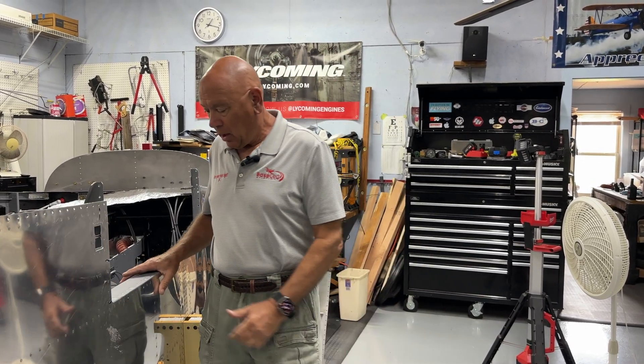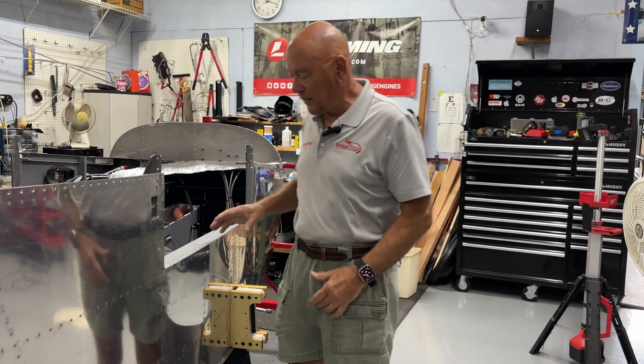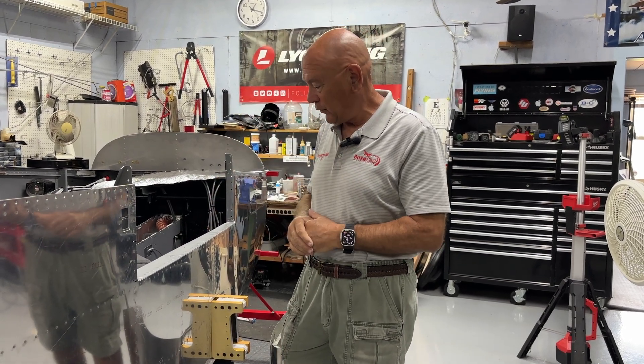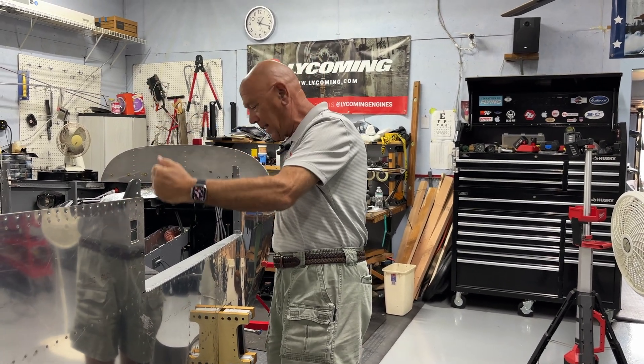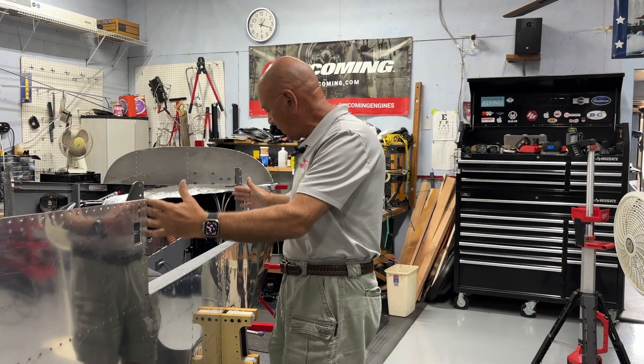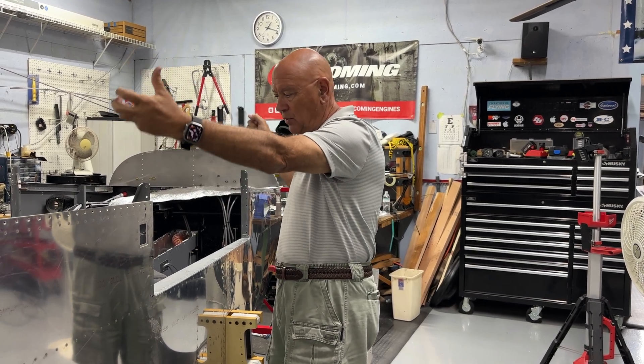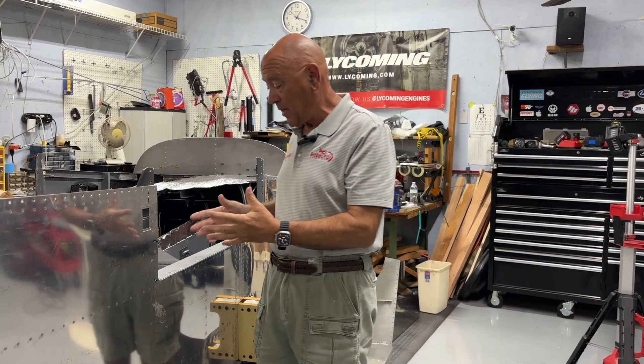The Bogart rotator made things really easy — you can see it rotates, so when I was working on one side or the other, or when Carol was trying to help put the top on, we were able to lower her side so she didn't have to lift it quite as high over her head. You really have to come up high and then slide it down inside — it's a very tight fit. If you get the top tilted at all, it just gets stuck. It also made it easy to roll the airplane outside to do sanding or cutting. The fiberglass is just a mess — we're able to roll outside and not get all that dust inside the hangar.